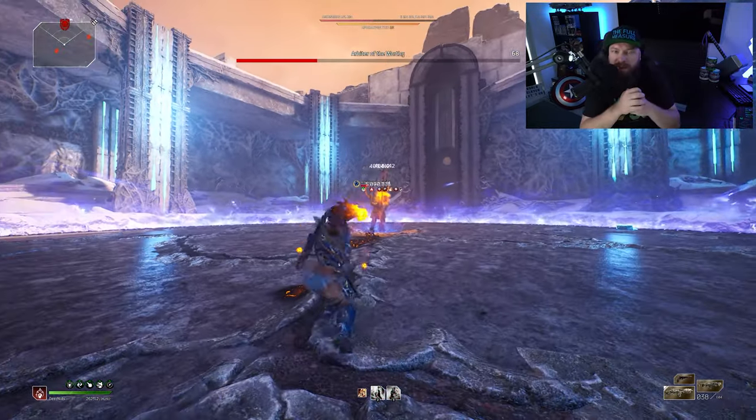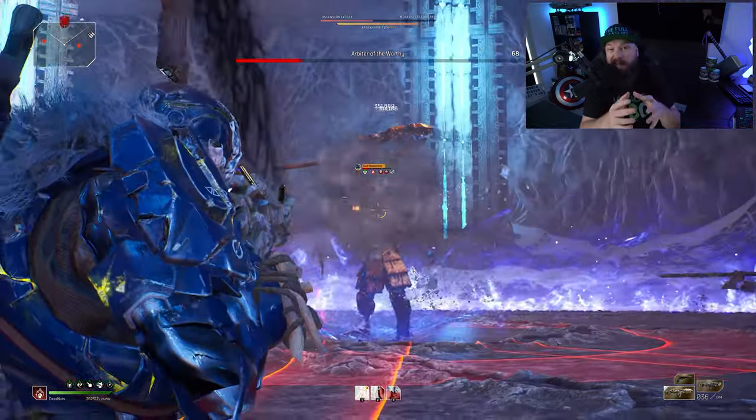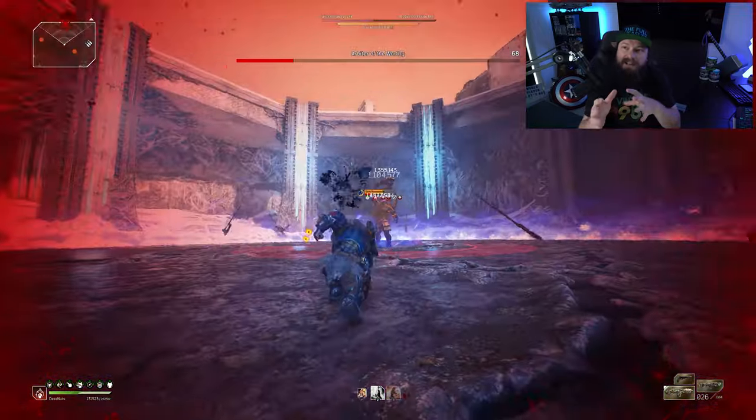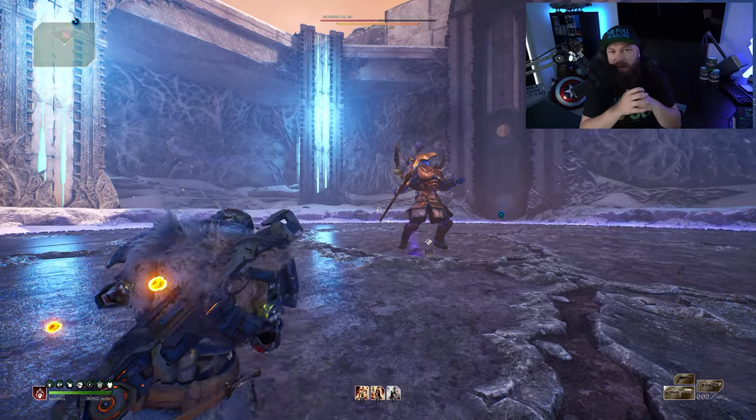Are there some improvements that we can make to the build and maybe swapping out some gear pieces? Sure, that's really the case for any build. But I think as it stands right now, this works fairly well, and it's something that I don't mind running when I run with other people.